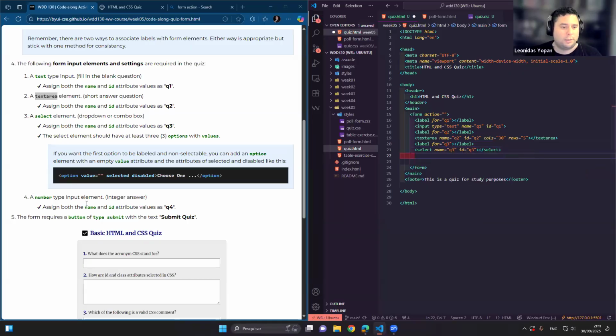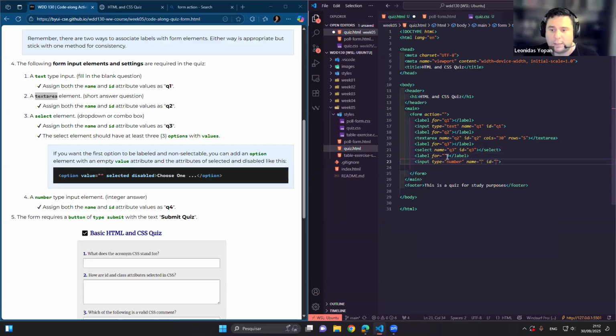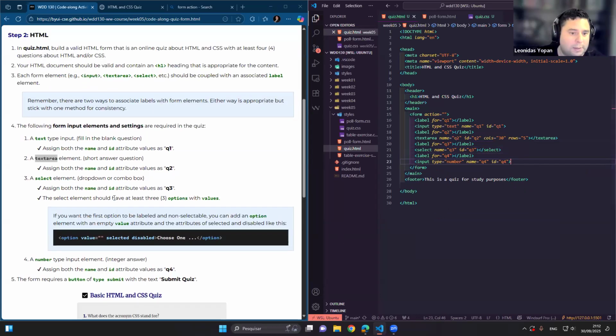And the last one is a type number. So we're going to say label again, also input, but this time we want it as a number. Same thing as before, select these little guys here, and this is question 4. Okay, we have our 4 elements. Let's come back here.